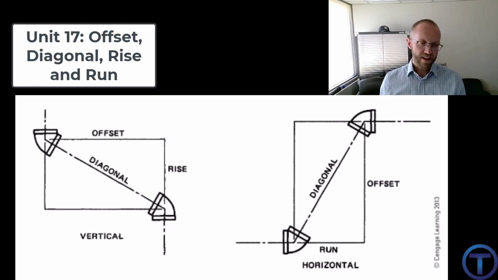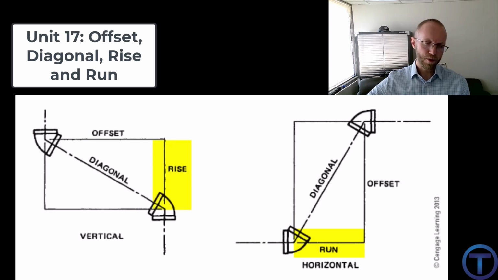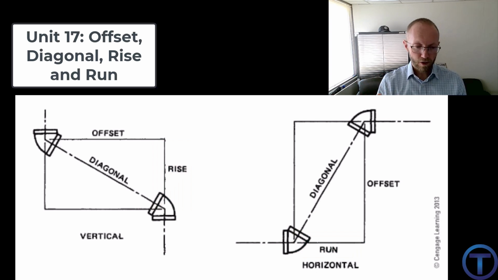Let's talk about these terms rise and run. Rise and run are the same distance. Well, that can be really confusing. That's what it says in the book, but they're not always going to be the same calculation. What it means is they're referring to this other side of a triangle that is not the offset. So it says the figures show how the name changes. For a parallel vertical pipe, there is a rise. So let's look at this diagram on the left.